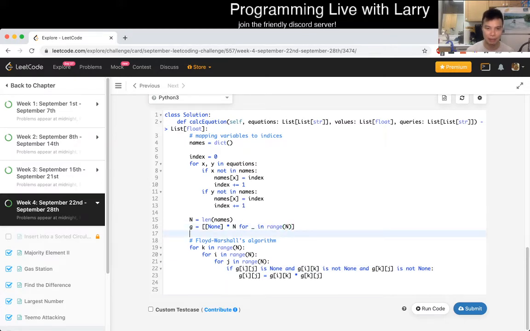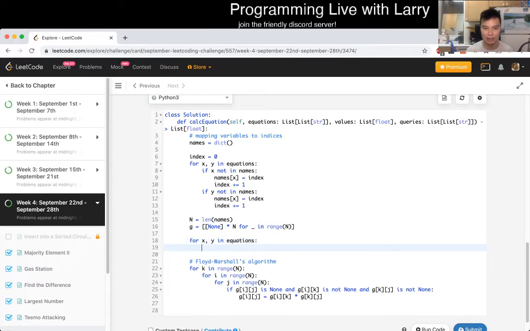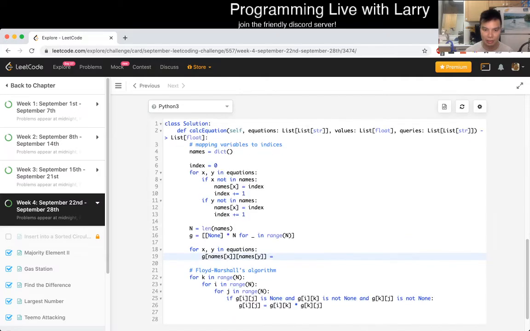Well, I missed something, which is that I need to go through the equations again to parse them. So we want to say names of x, names of y. Basically now we have these indexes. And I'm also missing something on the values, so I needed to do that. Then we get the values of index.